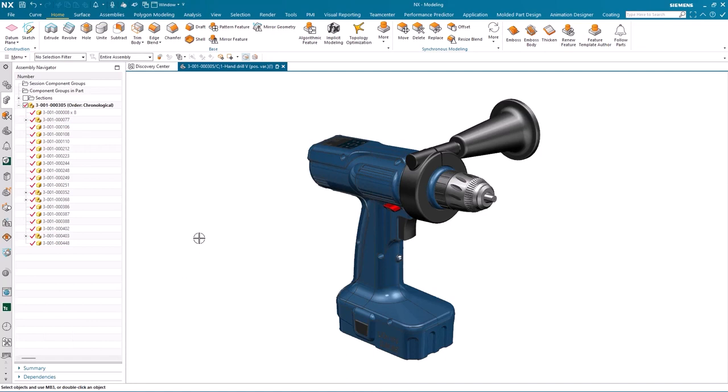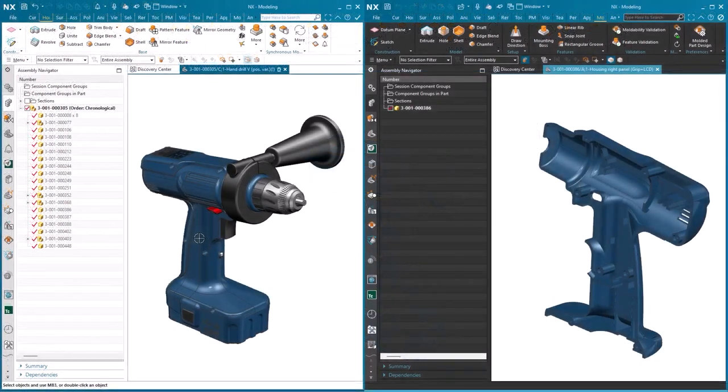Now that I've selected the parts to follow, anytime an engineer, irrespective of where they're located, makes a change to any of the components within this assembly, I'm going to be immediately notified. The next screen you'll see will show two individual NX sessions. One looking at the overall assembly, and the other looking at one half of the drill handle. As previously mentioned, these two engineers could be in completely different locations.